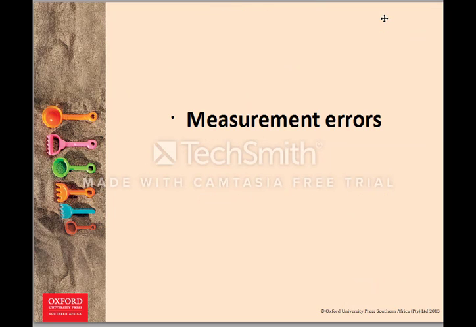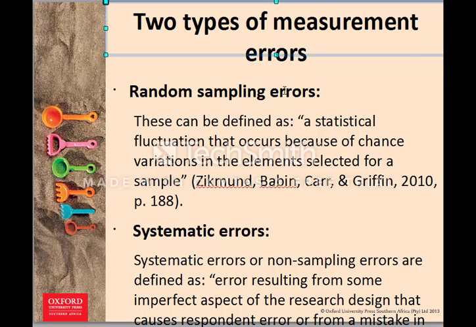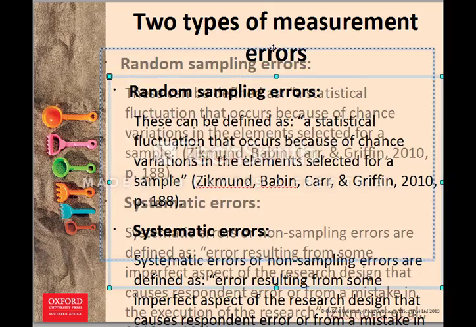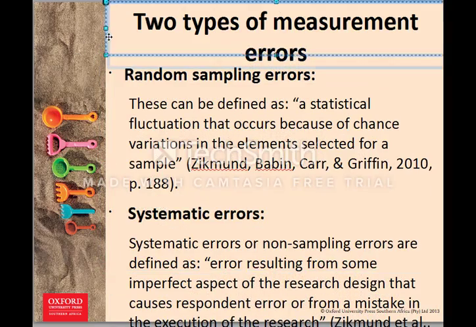Now, errors in measurement. This is something we have to avoid, and this is why we take such pains to validate our instruments, like you did yesterday, to make sure that there are no errors in the measurement, because there are 2 main types of errors, and I hope I'm preempting the next slide. Yes. Okay. So, if we look at our 2 different types of measuring errors, it sounds like measuring arrows, which actually sounds kind of delicious right now.